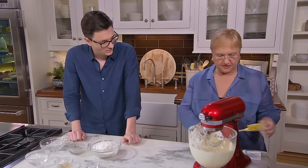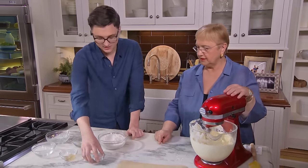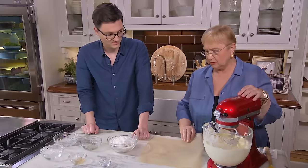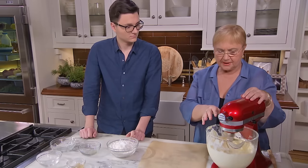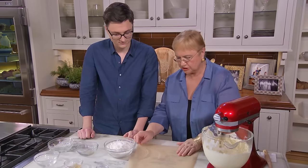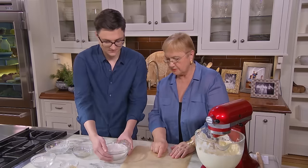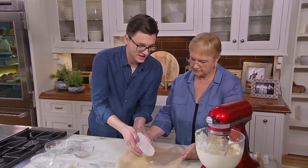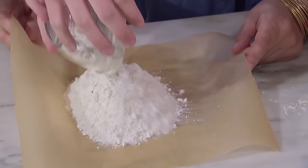And then what do we have here? We have flour and salt. I will put the salt right in the flour. You know, it's always difficult to pour from a bowl like that into a mixer — you kind of always miss the spot. So a good tip, Lorenzo, is parchment paper. Put it on the parchment paper right in the center. I didn't think about using it for dry ingredients. I usually just use it for zest, but that's a helpful tip.